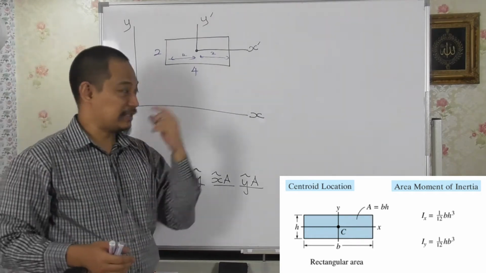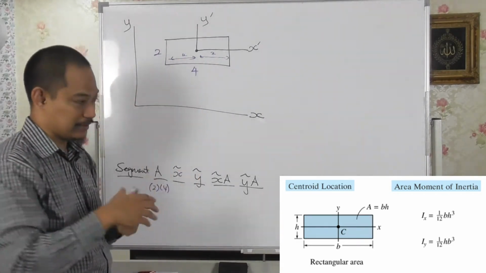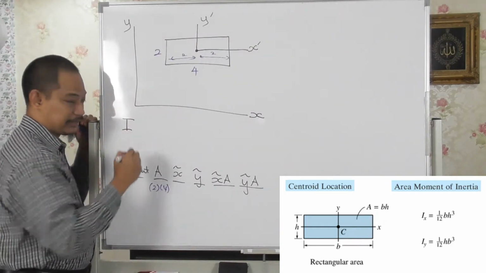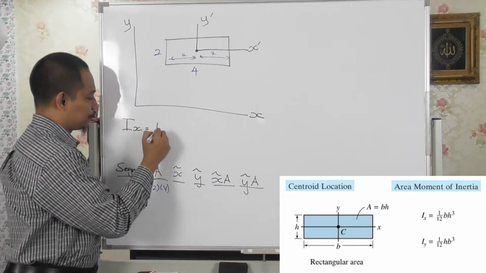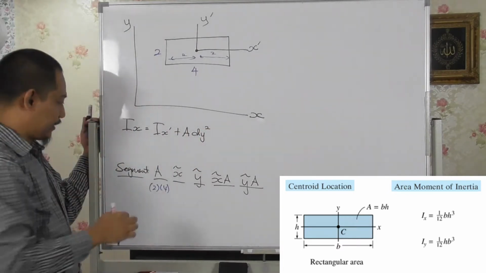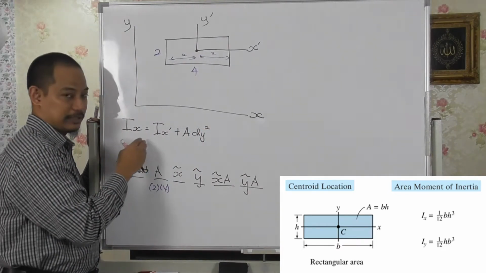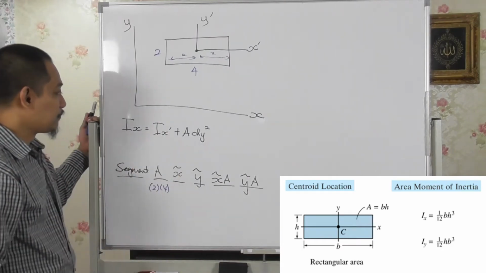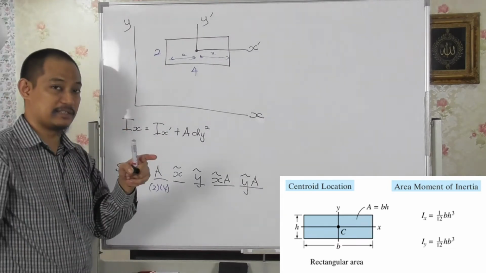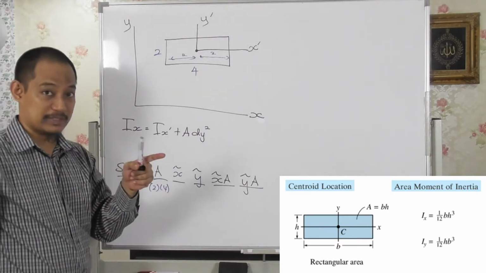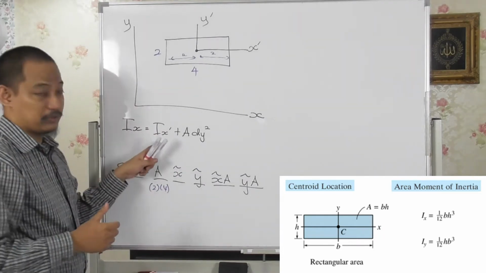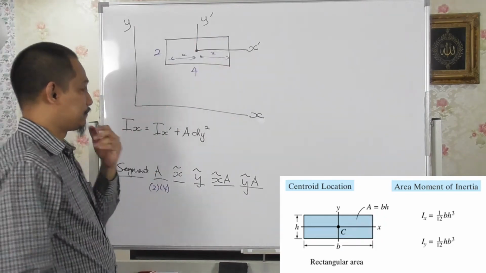So we label x prime, y prime, because later when we go to moment of inertia, you have the parallel axis theorem: Ix equals Ix prime plus A dy squared, and Iy equals Iy prime plus A dx squared. So we label x prime with respect to the x-axis going through the centroid of the shape itself, and the other with respect to the axis of the whole question. We want to be consistent with that, so I'll label it like this.